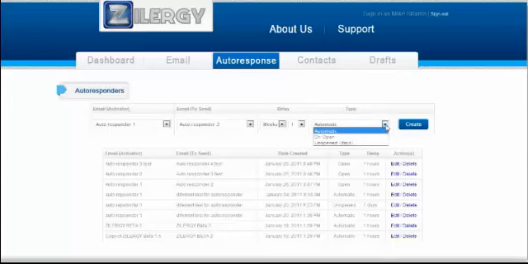Now, another feature is the automatic, meaning it sends it automatically. It sends it when they open it, or it waits until you say. If I say that I'm sending somebody an email and I want to wait no more than 3 days, that means if they don't open this thing in 3 days, it's going to send it again. I don't want my email stuck in their inbox, getting stale.